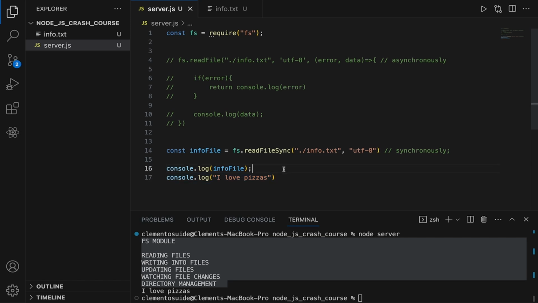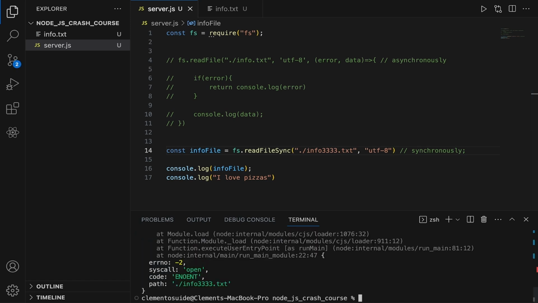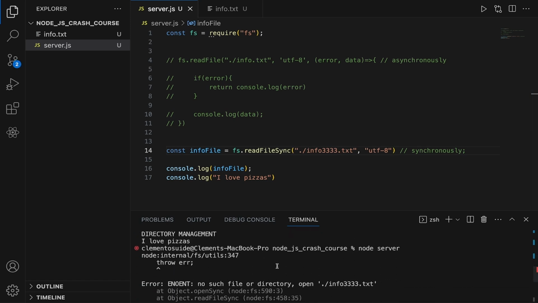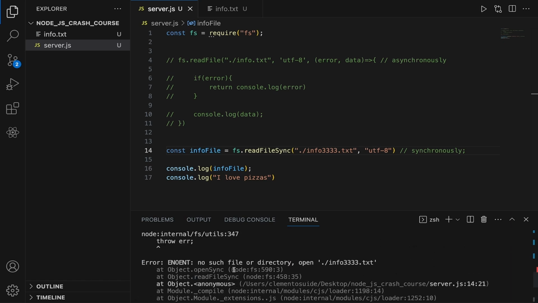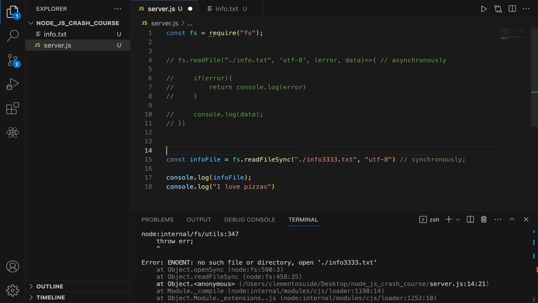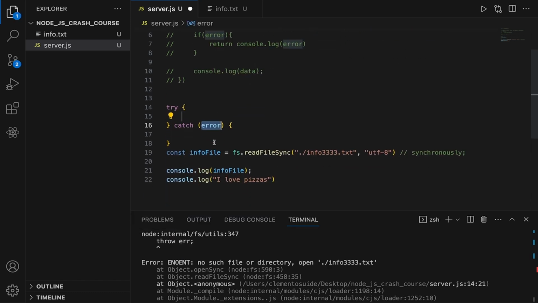We will indeed be using more of the fs module in future. What happens though if we type in the wrong path? You can see that the code terminates because we didn't add a proper error handling procedure for this. So if you want to use the synchronous way of doing things, you need to add an extra error check to make sure your code is fully checked. And how do we do that? We say try catch. We need to make a try catch block. If you are conversant with JavaScript, this should not look very foreign to you. It's a very common way of catching errors.